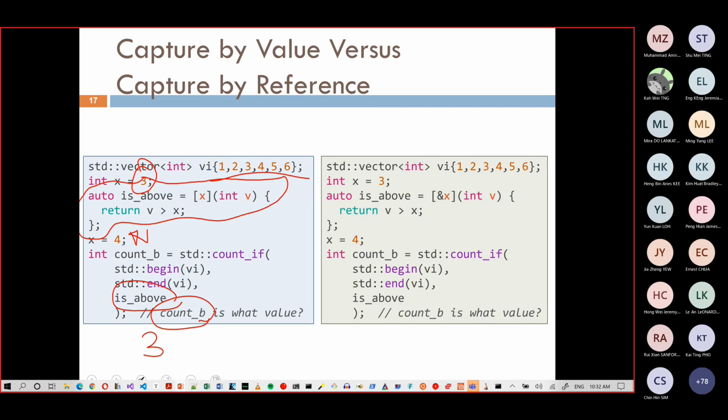You're referencing something that doesn't exist. And that is what's going on here. So the values here would be greater than 4. So it would only be 2, 5, and 6. Make sense, everybody? Yes. Okay.